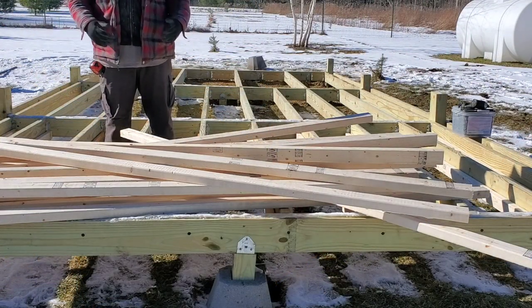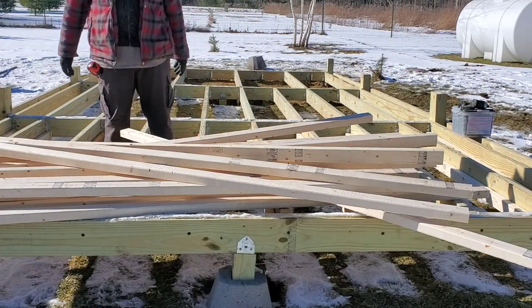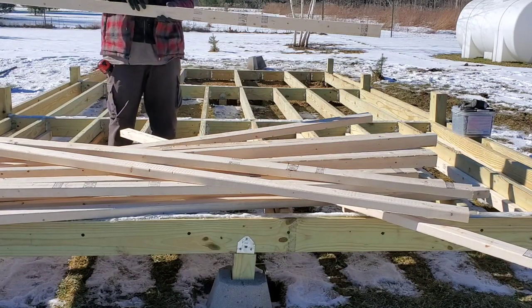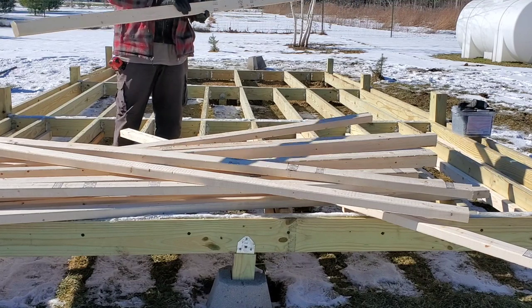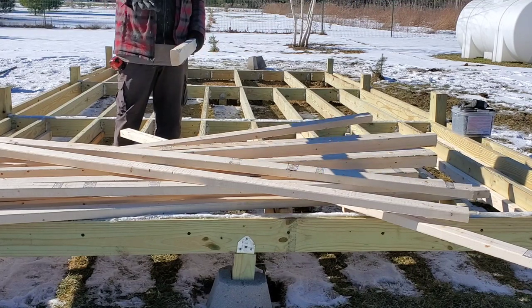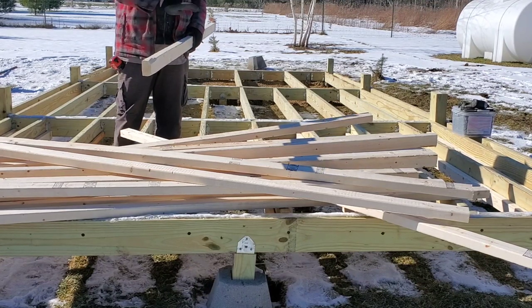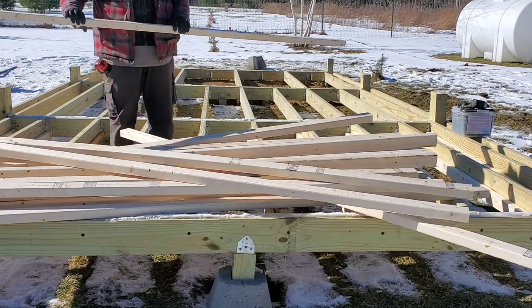All right, I'm gonna put insulation in the floor. In order to do that and not have mice tear it up and nest in it, I'm gonna put these boards on the bottom of the joist down low, right? Then I'm gonna cut plywood to complement. And I'll put my insulation in second. So that's what I'm gonna work on.